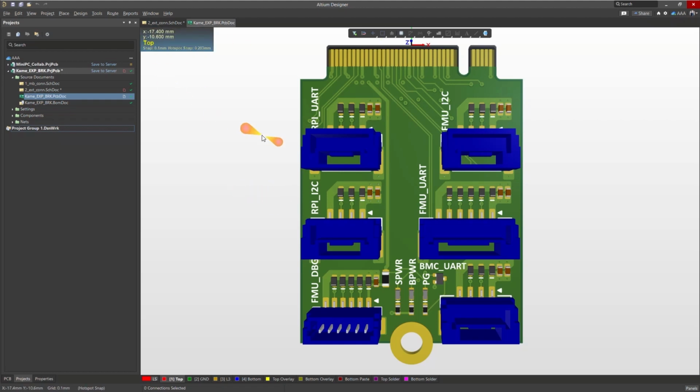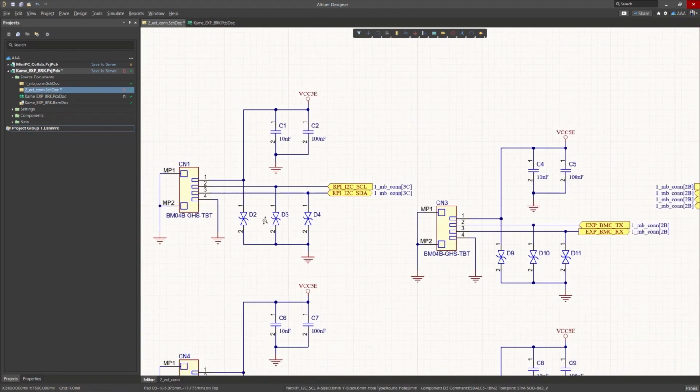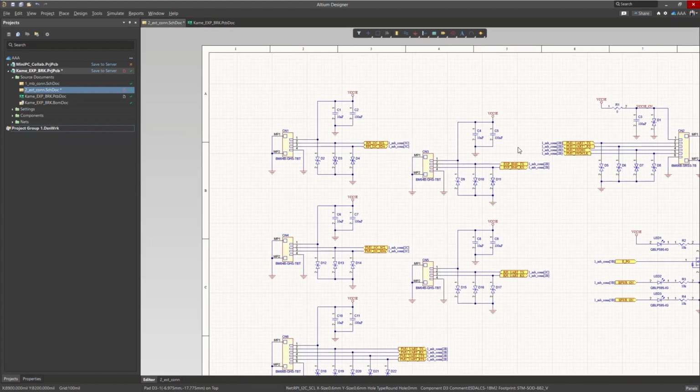Here we're looking at my design, and you see we have a few connectors, and you'll notice that these are exactly the same layout and circuitry. And you can see that here in 2D. And if we cross probe into the schematic, you'll notice that we have several instances of these circuits. And let's say this is something I use often, and instead of recreating this every time, what I want to do is create a design reuse block for this circuit.